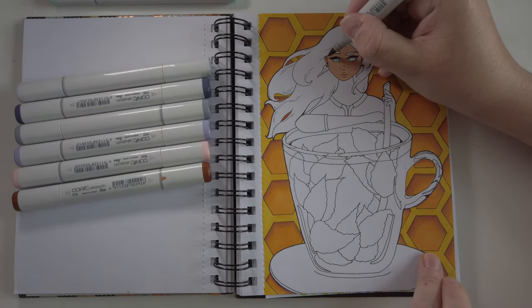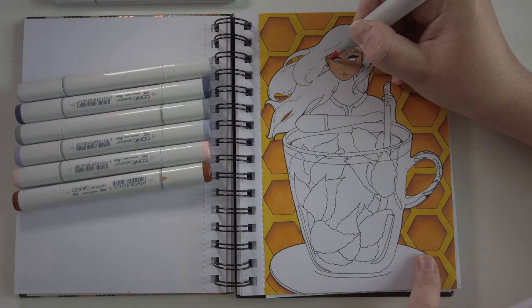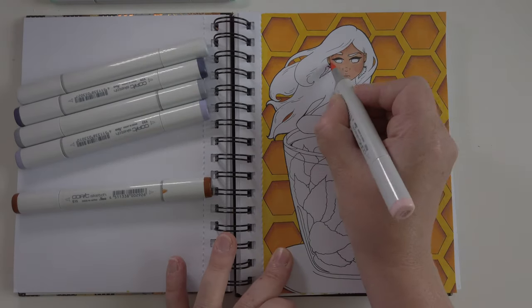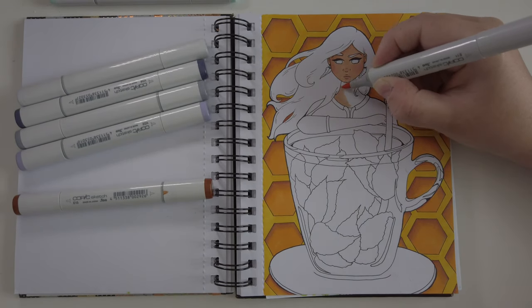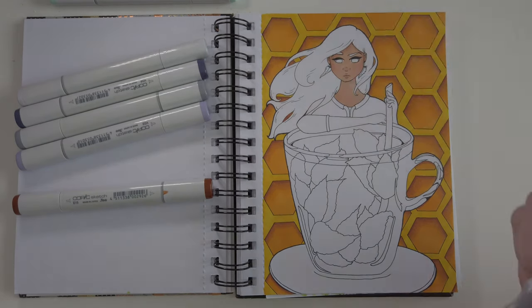But I start with the girl over here, and as always I try to start with the skin tones and the skin color, fill that in and give it some shading. And as I've started to do recently, I do it one section at a time. So I want the head part done first, and then I go back to her neck and then her arm and then her hand. So that's kind of my process there.